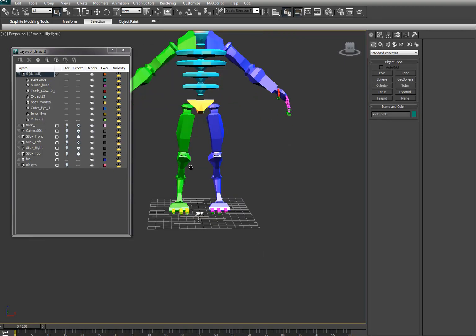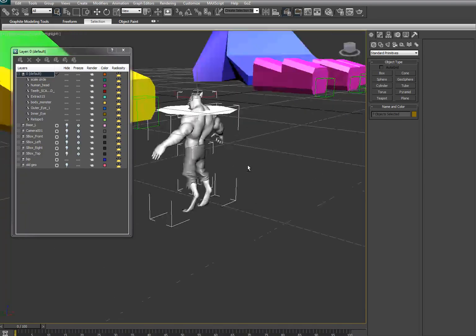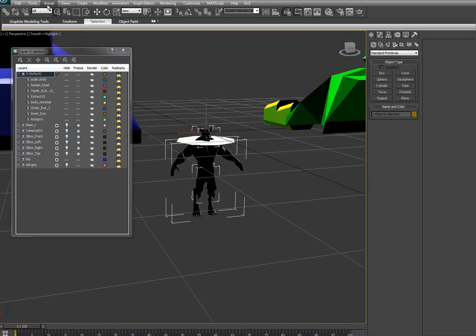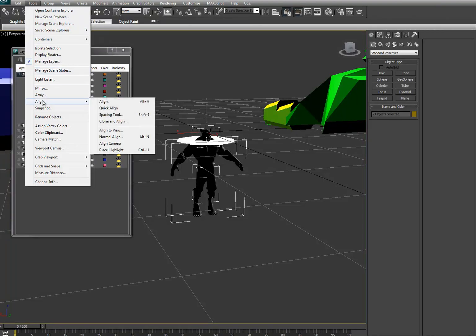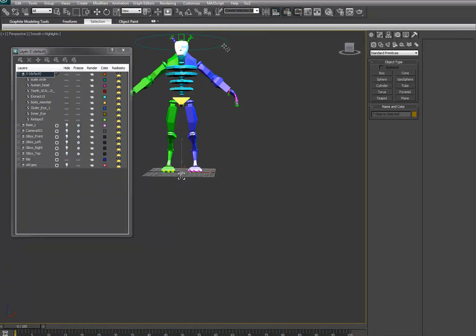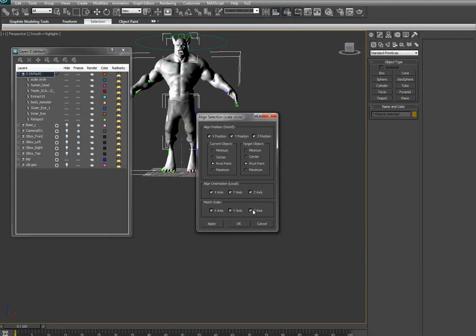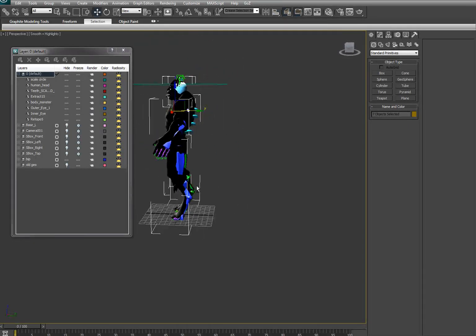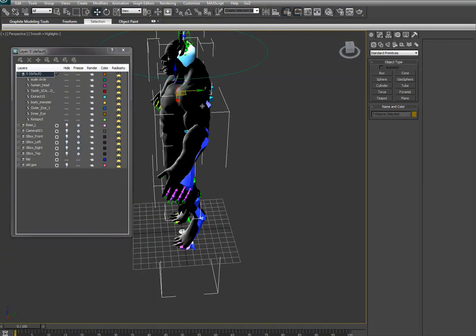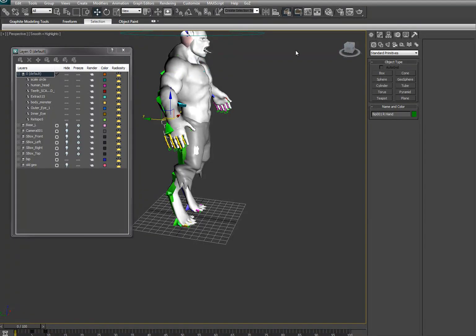So I brought in these two new ZBrush objects, and they're very small, and I need them to match up to my skeleton. So I just go to Tools, Align, or Alt-A, and then select the circle with that tool and align position, orientation, and scale. Maybe my position got off a little bit on the skeleton, but it looks pretty good on the guy, the wolfman.